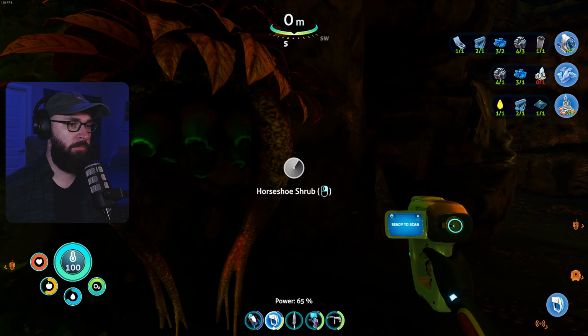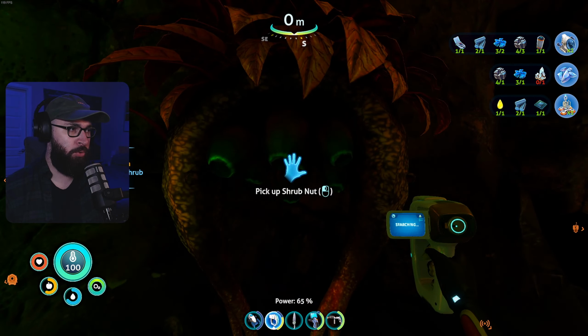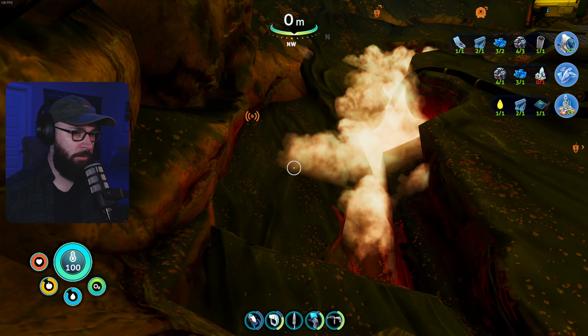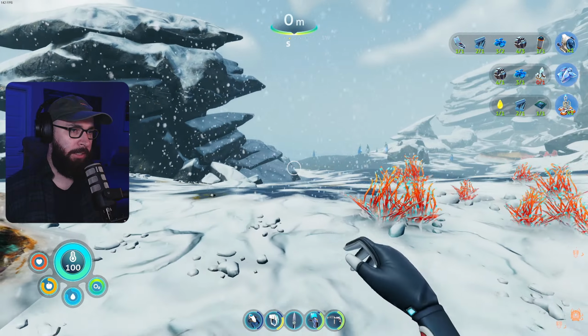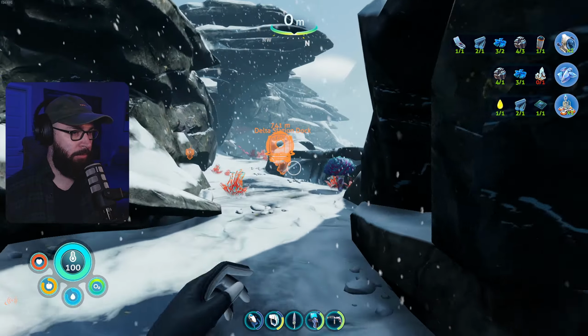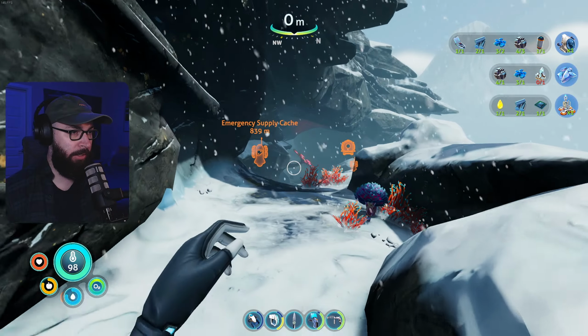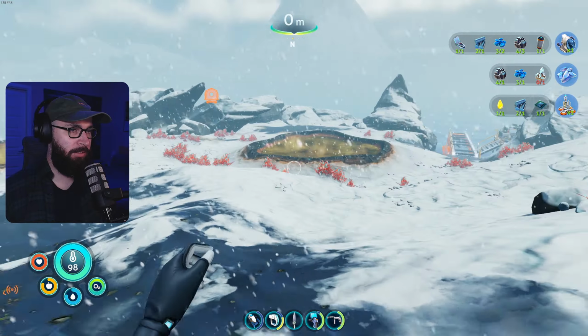Oh. Horseshoe shrub. Shrub nut. What is this? Like a thermal vent? I'm not seeing anything on this island. Oh, I'm kind of backtracking. I'd love to find some diamonds. I really have no idea if they are on this island, but I'd really love to find some. Maybe they're around the island. I don't know.